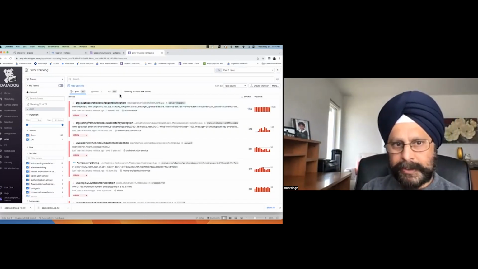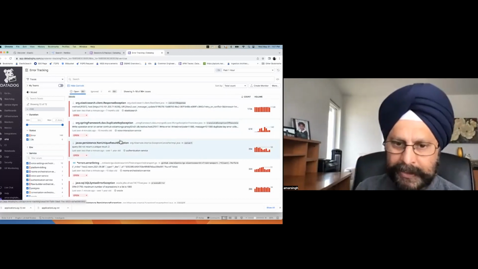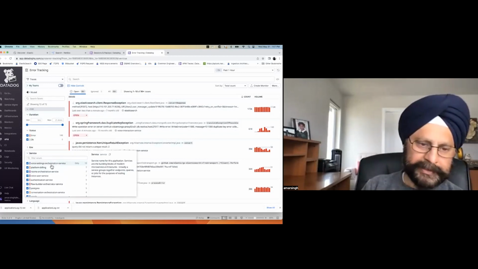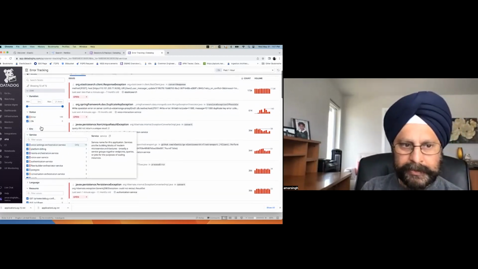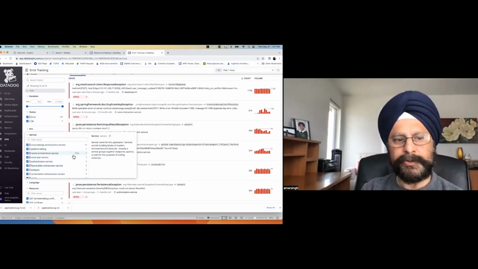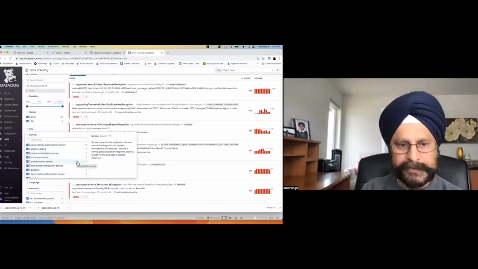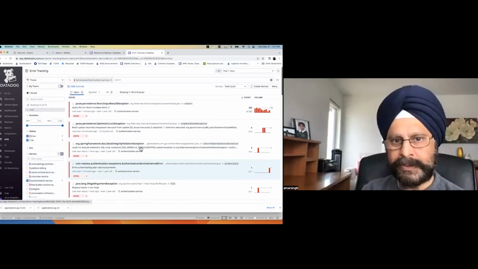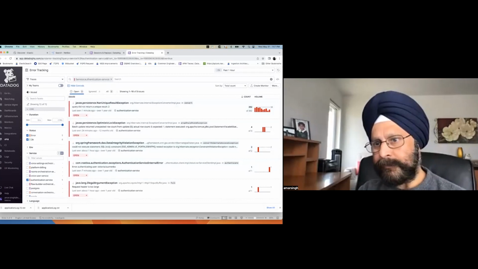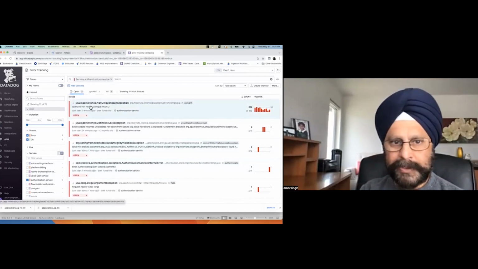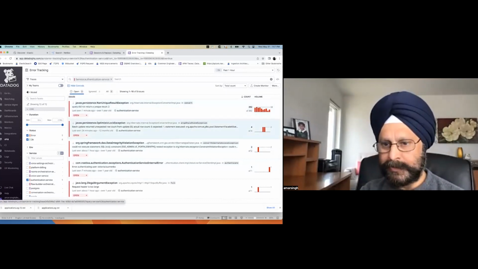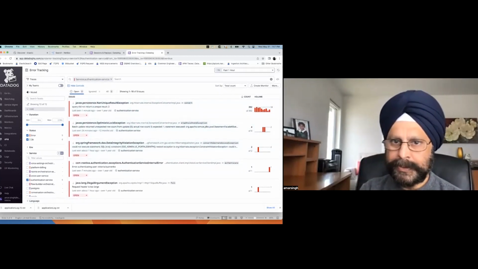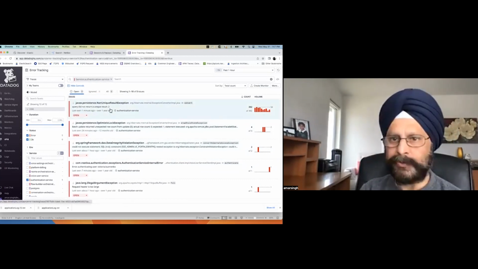This is showing errors from the backend, what APM is picking up. And on this screen, just like in the previous screen Brendan was showing, you could go into a particular place. So let's look at the authentication service only, focus only on one service. You could see in 1 hour, this type of error came 392 times. And there's 5 different kinds of errors. You could also go into a different view to look at more details.